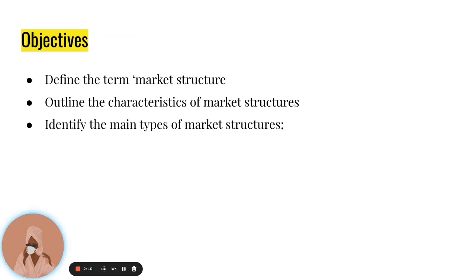Now for this video, these are the objectives of the CXC or CSEC syllabus. At the end of this video, you must be able to define the term market structures. What are some of the characteristics of the different market structures? Main types of market structures. You must be able to identify different market structures within your country, within the Caribbean region.